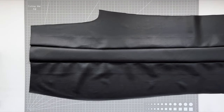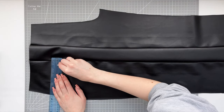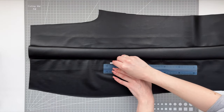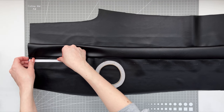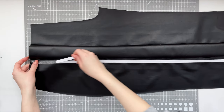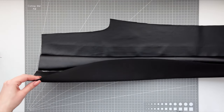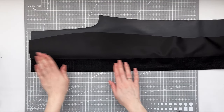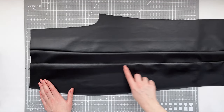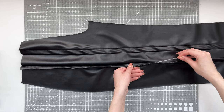Now we need to form folds on both sides. I mark 2 cm from the edge. And for convenience, I stick adhesive tape to temporarily fix the fold while I do the stitch. Then I fold it as shown in the video and make a straight stitch. I repeat this process on the other side as well. After that, I remove the adhesive tape.